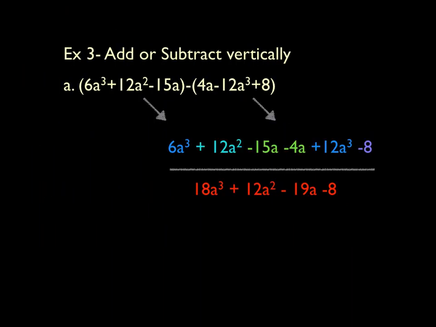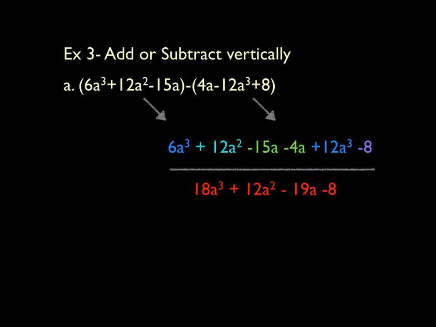This example is just like the previous example. We first have to look at the sign that is in between both equations. In this case, the sign that is in between is minus. When the sign is minus, you have to change the second equation numbers to the opposite sign.